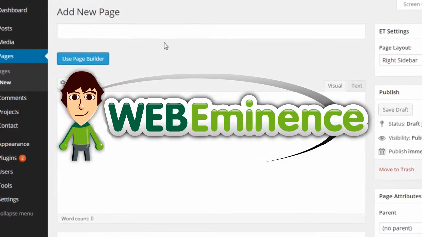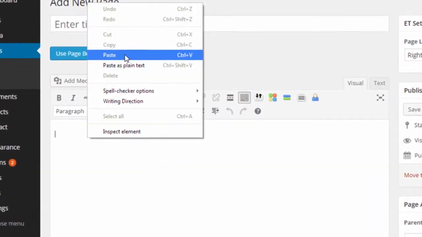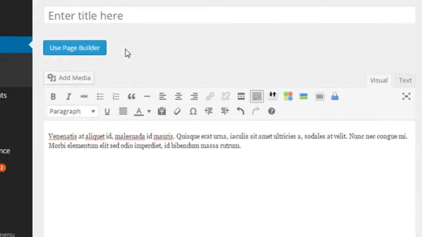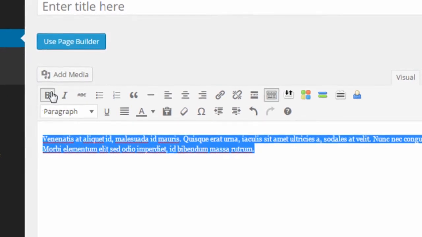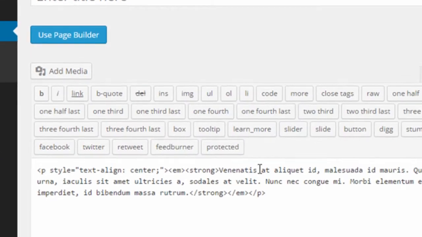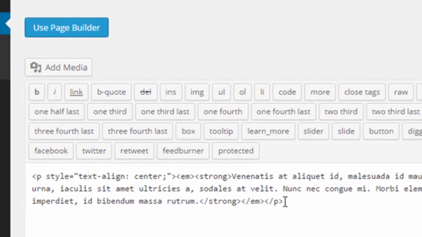Those of you investigating creating a website have probably come across WordPress as an option, but you may have found out pretty quickly that it's not that easy to use compared to some of the drag and drop website builders like Weebly and Squarespace that have become popular recently. And the reason is when you come to creating a page in WordPress, you're confronted with an HTML editor that is not that easy to use for a beginner.